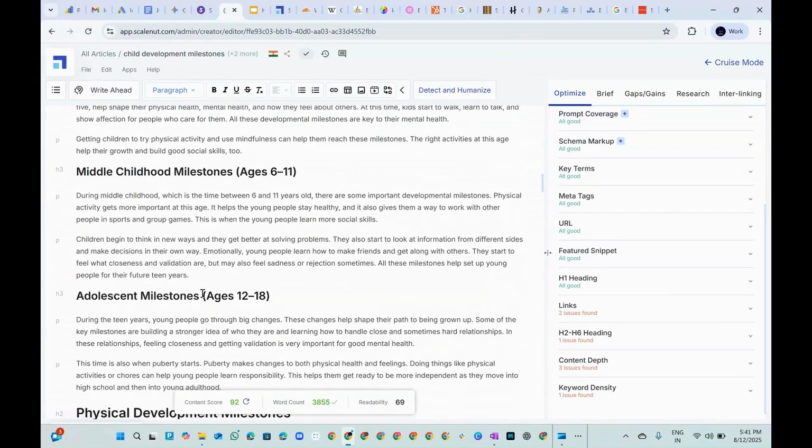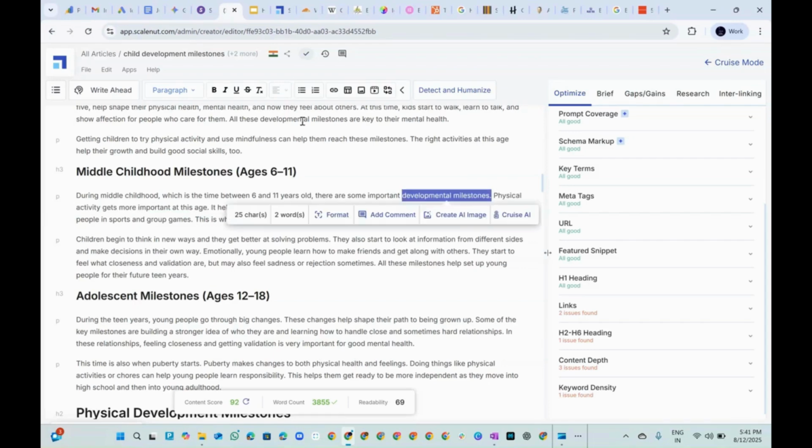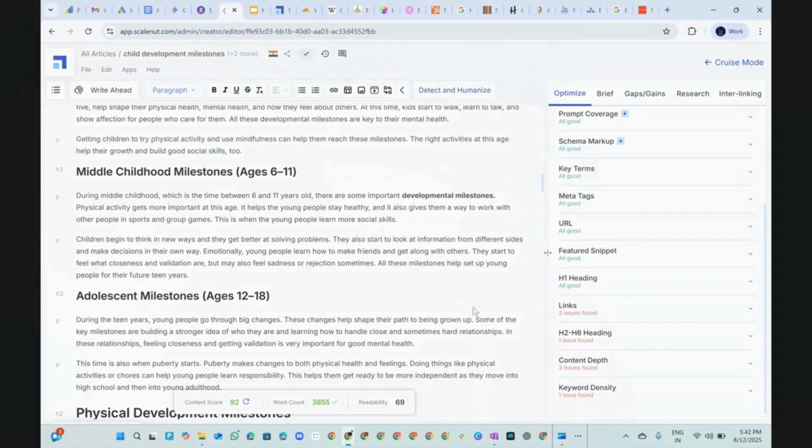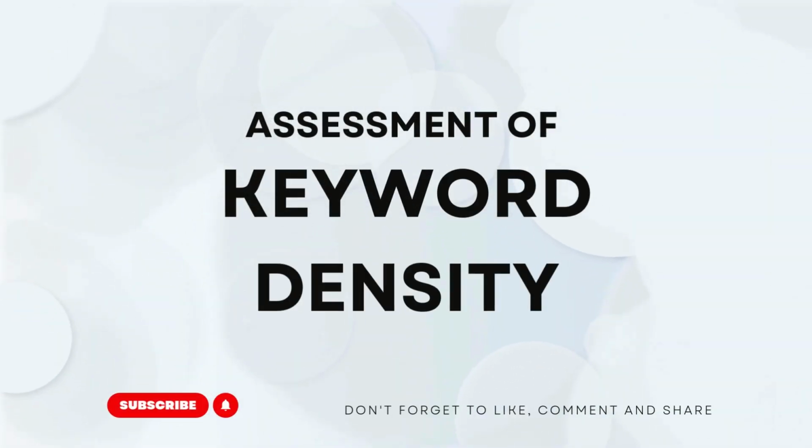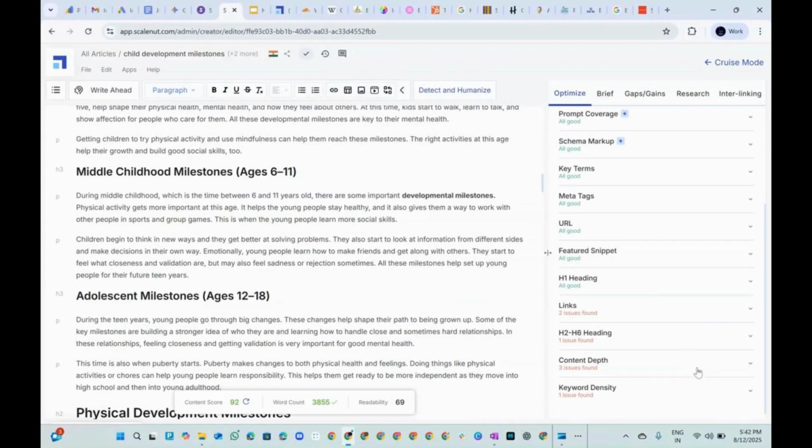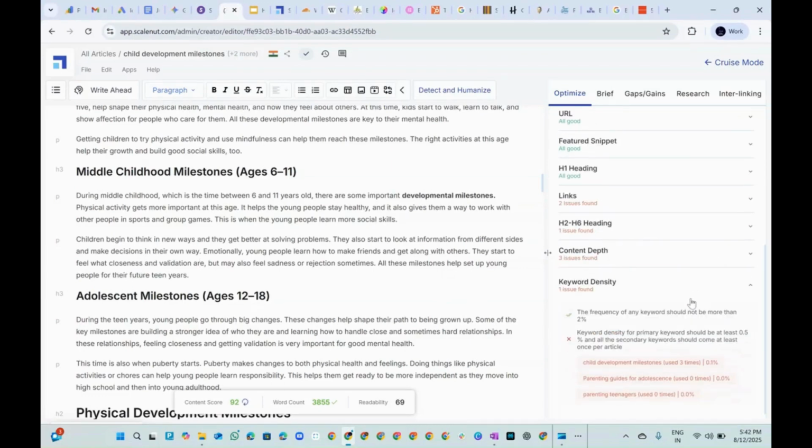We can do that manually if we want to convert this into H4, H5, H6. You're most welcome to do that. If you want to edit this, you can go and bold it, italic it, strike through it, and add links as well.